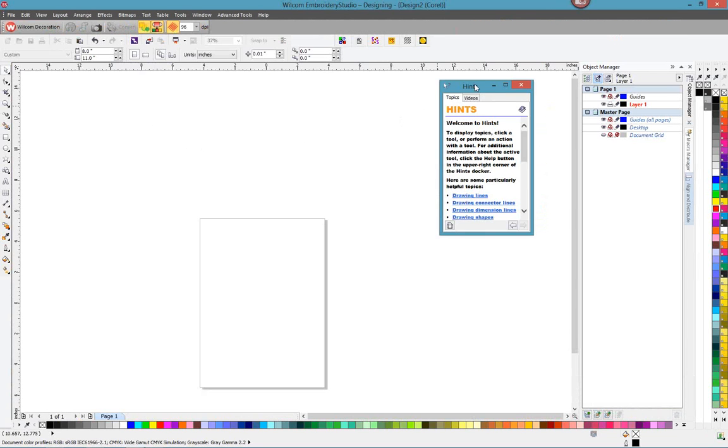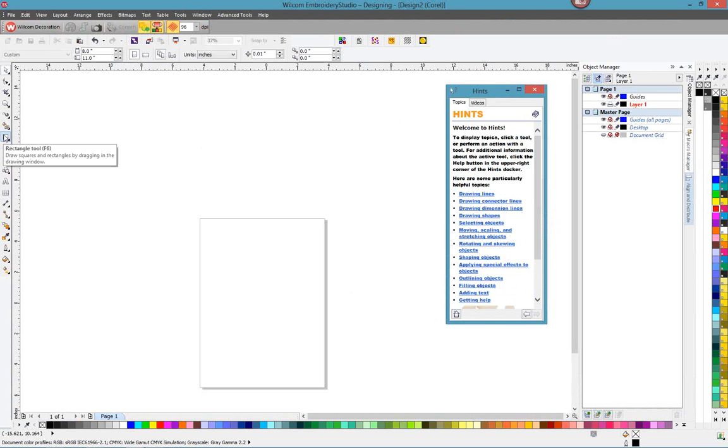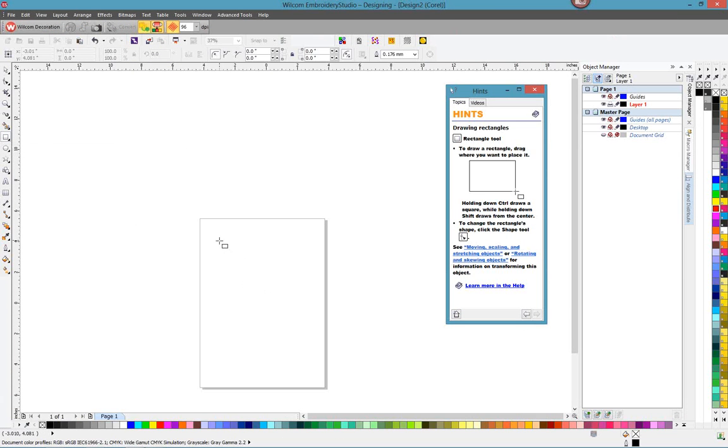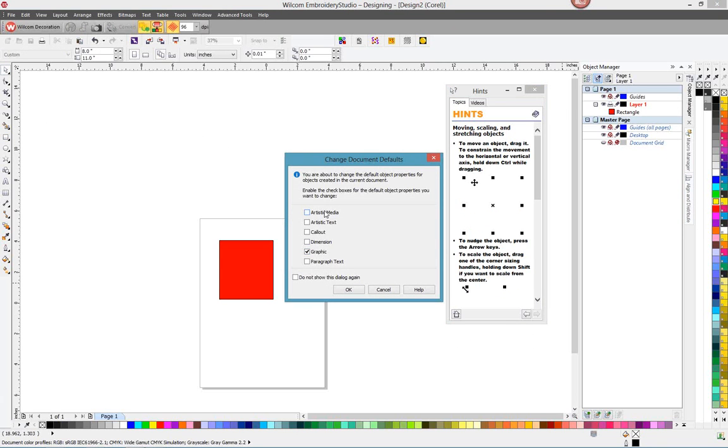Get back to the drawing mode, and you can see the hint tool, and you can leave it open. And realize we do have other ones where we got a square. I'm going to go ahead and grab a square. Now you would notice that bottom right hand corner, I have no fill, just the outline. That's because I never selected a color. So if I left click, you will see it change the square if I have it selected. If I do not have anything selected and select a color, it should ask me what I want to do this with: graphics or callout, artistic text, or so forth. So I'm going to do it as a graphic.